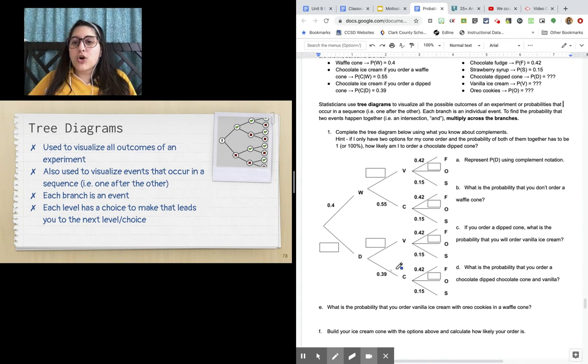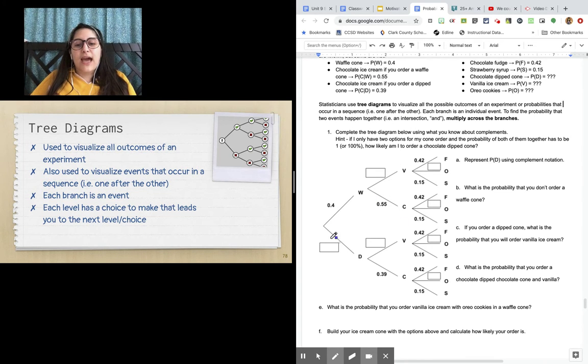Okay, so I know a couple of probabilities and I wrote them up for you at the top. I know that in this shop the probability that I'll choose a waffle cone is 0.4, so that's what this is right here. Then I know that the probability that I'm going to get chocolate ice cream if I get a waffle cone is 0.55. So that's why I have this 0.55 up here, right? I've chosen a waffle cone, and then after that, I chose chocolate. So that's the probability of chocolate given that I already chose a waffle cone, which kind of makes sense, right?